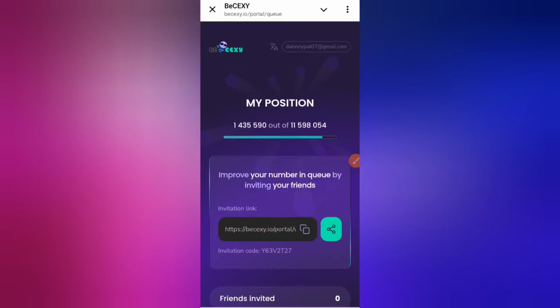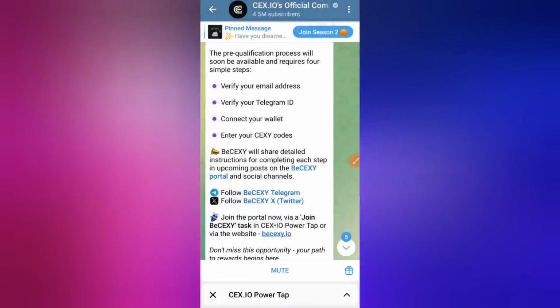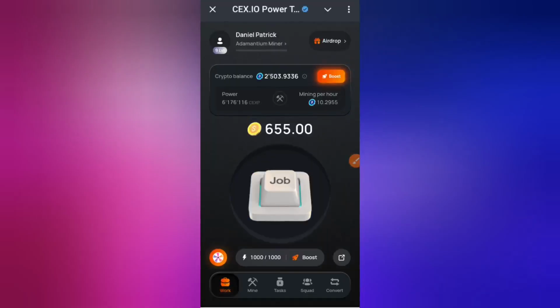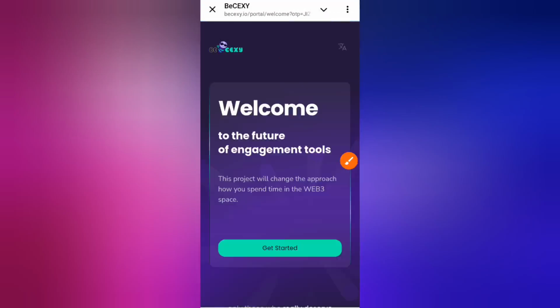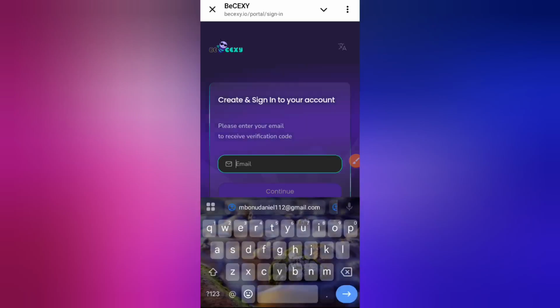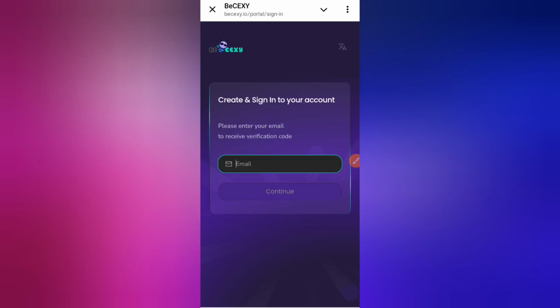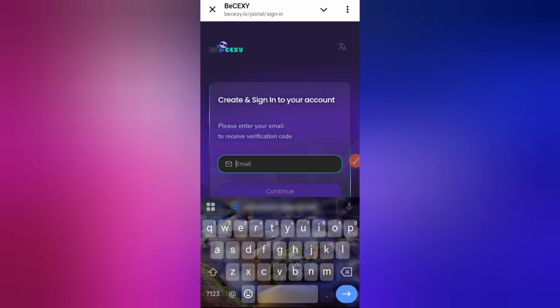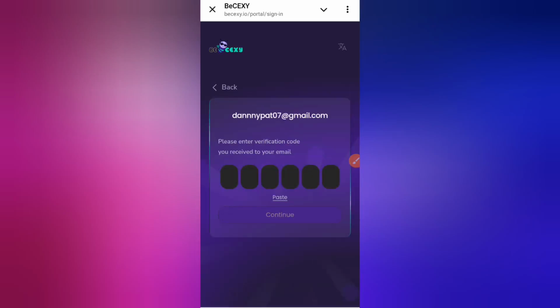We are done with this, and I'm just going to X out of this right now and come here. Now whenever you click on airdrop right now, this is just going to lead you to this very page, and even if you click get started and you're already signed up for this, you just need to know that you have already officially signed up for this. When you enter your email right now, let's just enter our email right here again and click on send me the code.